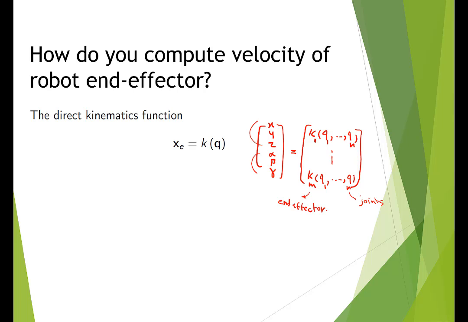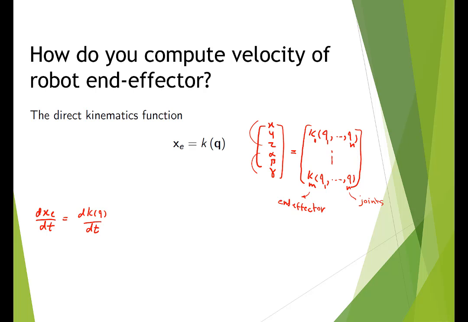For instance, if we're just interested in the x, y, z position, the dimension of the workspace where the end effector is, is only 3, m is 3. If we have 3 joints, the dimension of q is also 3. This is the forward kinematics. How can we use that to get robot end effector velocities? Let's take the derivative of this equation.